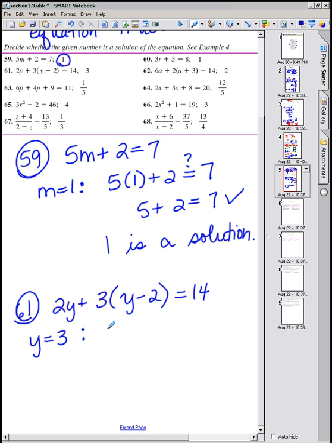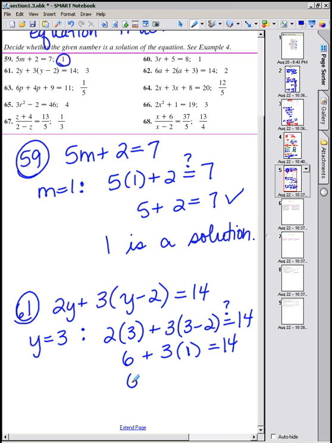So when we replace our y with 3, everywhere we see the y in the original equation, we're plugging in the value of 3. And we're trying to find out if that expression is equal to 14. Using order of operations, first of all, we can do 2 times 3 is 6, plus, then in parentheses, 3 minus 2 is 1. So do multiplication first to get 6, plus 3. Is 6 plus 3 equal to 14? No. 9 is not equal to 14. So this is a false statement. So since it's false, we know that 3 is not a solution.